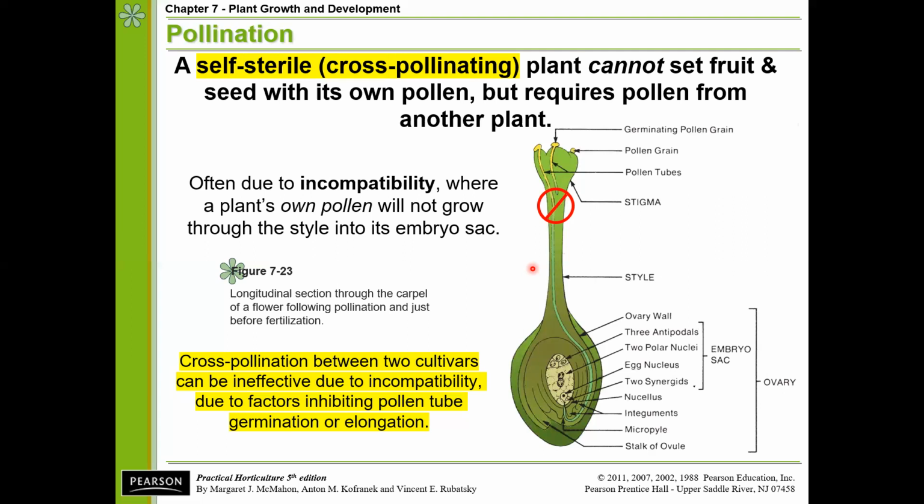So anyway, plants have these incompatibility mechanisms to prevent self-pollination if they are cross-pollinating plants. And basically it won't allow this pollen tube to form. So typically a pollen grain will land on the stigma, and that will send a signal for the flower and the ovaries down here to send up this pollen tube, and it won't grow if it has pollen from itself.